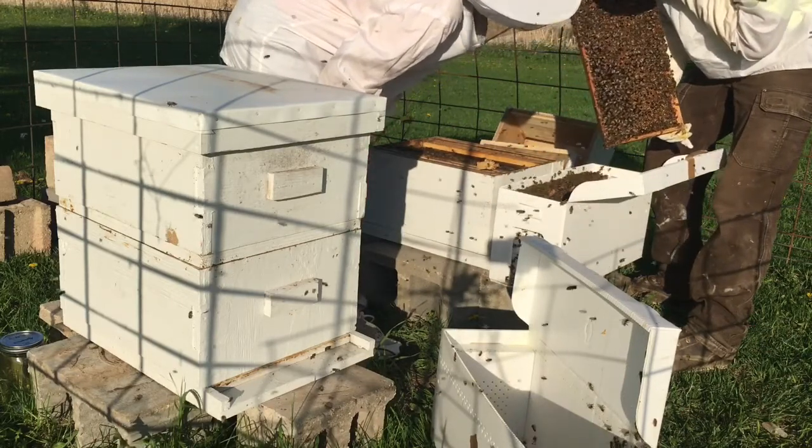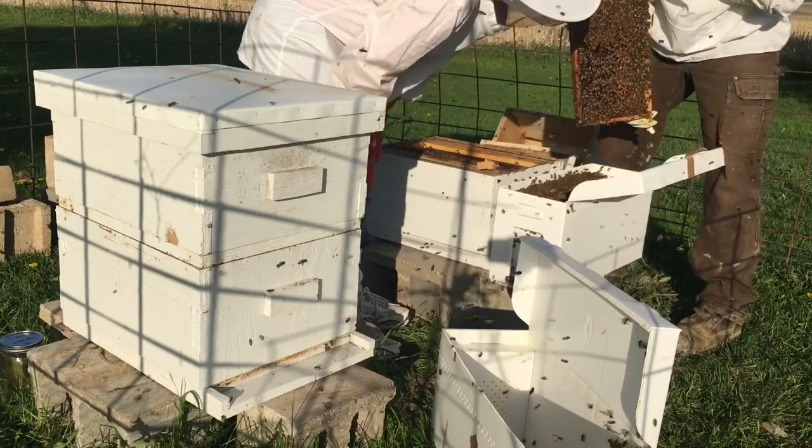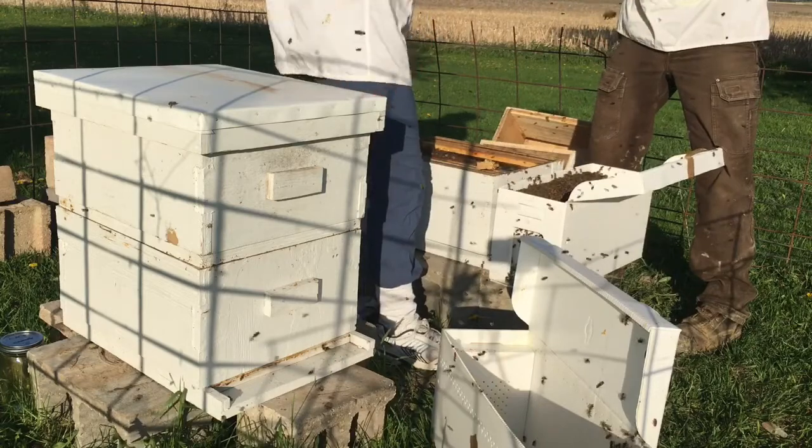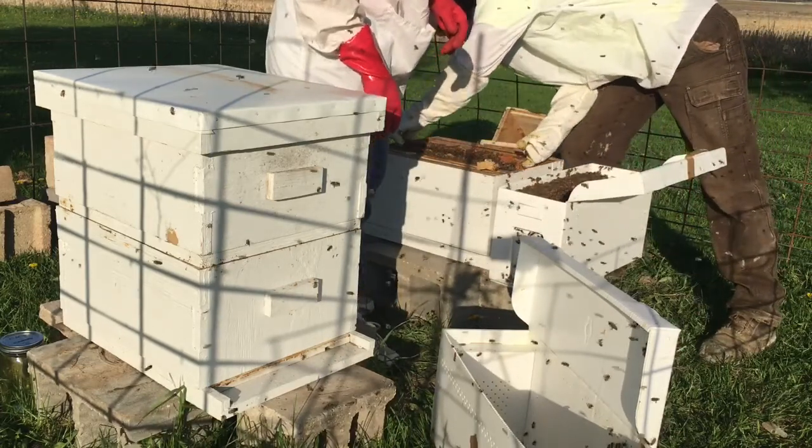Again, here are more frames, and there were tons of bees in this box. Just a lot. It was quite cool to see.